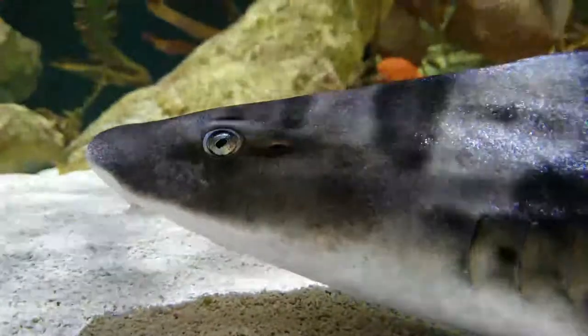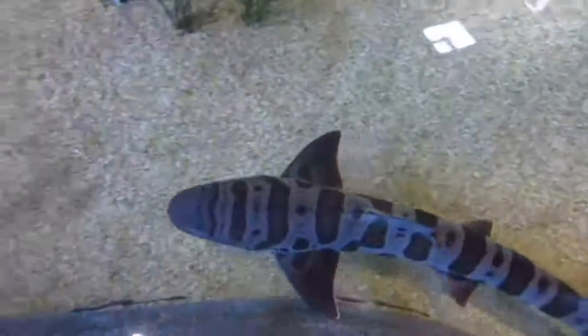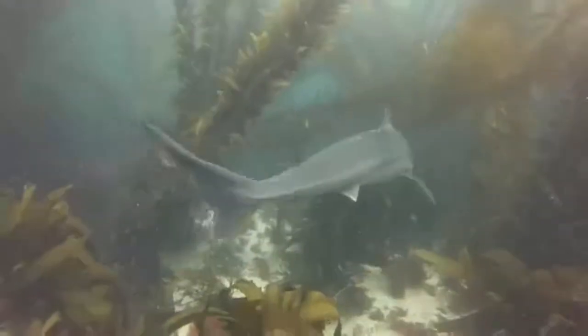Finally, we have the hound sharks, which are medium-sized, harbor-dwelling sharks. Some notable members of this family are the leopard shark and the critically endangered school shark, which is often hunted for their fins to use in shark fin soup, a traditional dish dating back to eastern Asia. Thankfully, many countries, including the US, have begun to ban this dish or require the use of a substitute rather than an actual shark fin. Because remember, fins belong on sharks, not in soups.